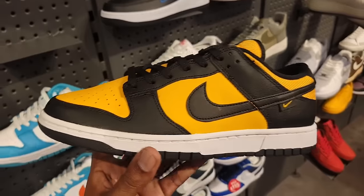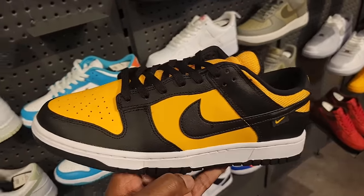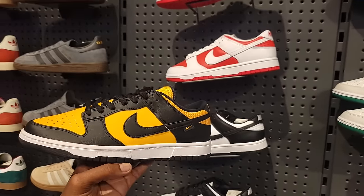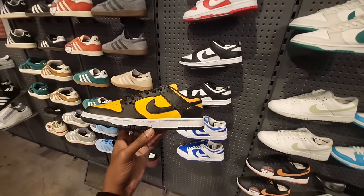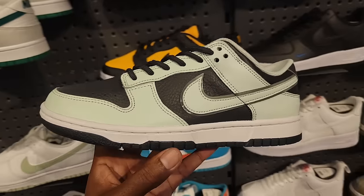Got some new Dunk colorways here, yellow and black with the white midsole. Let me know if this is like a college theme or not. A lot of new Dunks popping out here. Varsity red and white, Pandas of course, royal blues. They also have these on deck too, which I've never seen before.